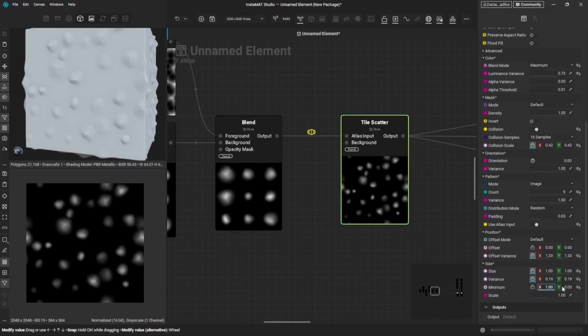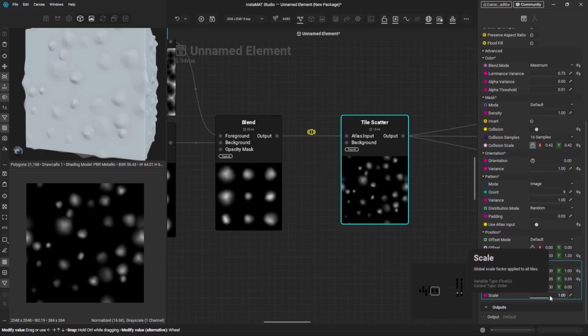Like when I set it higher, the shapes won't be as small on X and on Y as well. So when I increase both to 1, you can see this doesn't have as much influence anymore. So some of them stay exactly at the same size. So let's reset this. And then you have the scale parameter.